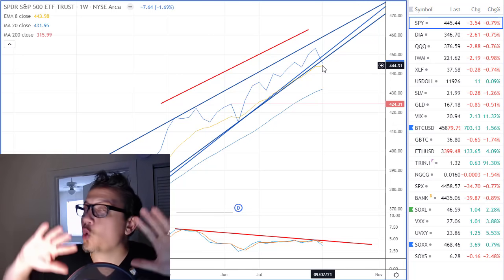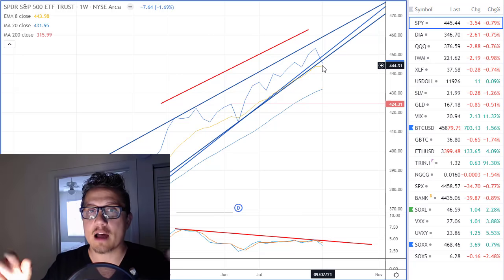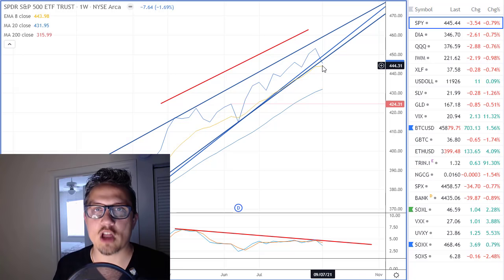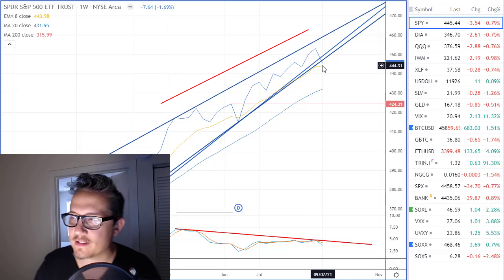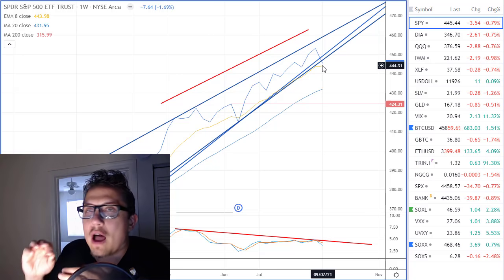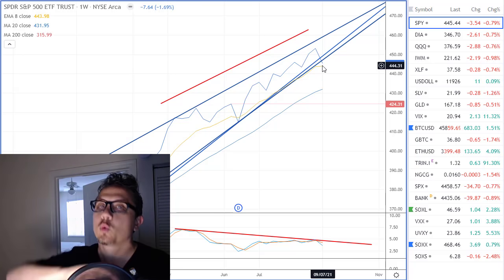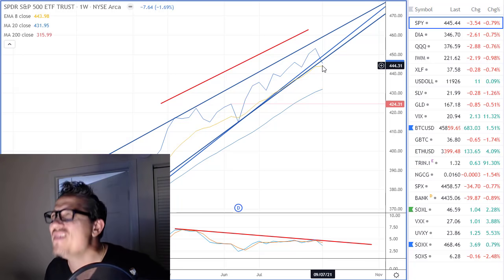Does it mean we're going to crash and burn and this is the top? No, no, no. Nobody can ever guess the top. They can guess tops, but they're lucky. No one will ever pick tops and bottoms. Impossible to do. And if anybody thinks they can, you can smirk and nod your head and walk away, but it can't be done. So I don't know if this is the top or not. All I know is it's a big rising wedge. We're very extended to the upside, and we broke trend lines on the daily and the weekly.